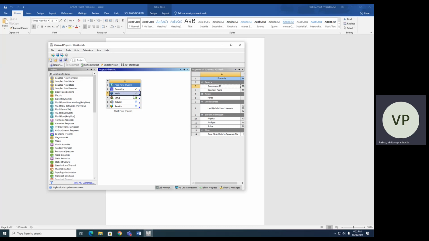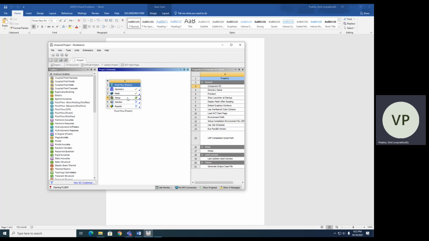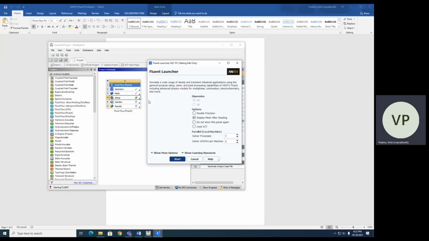So now we can head further to setting up the problem. So double click on that. It will show a tab. So there are different options in this. So for more precise solution, you can select double precision, but it takes more time to solve when you select double precision. Then you can use parallel computing.